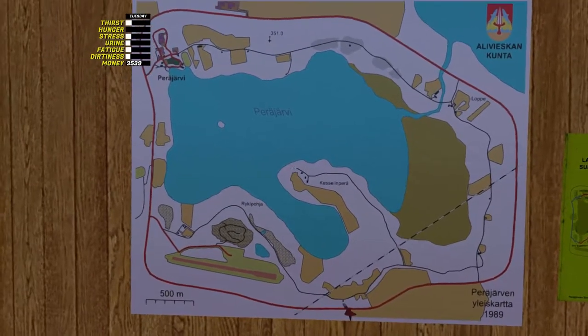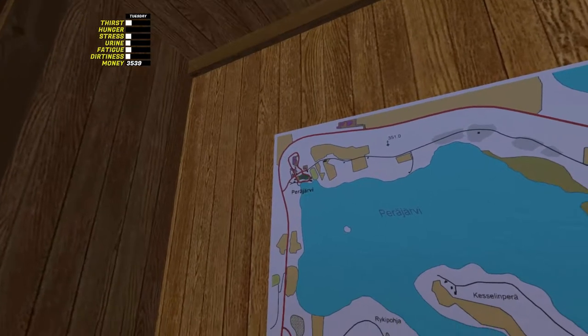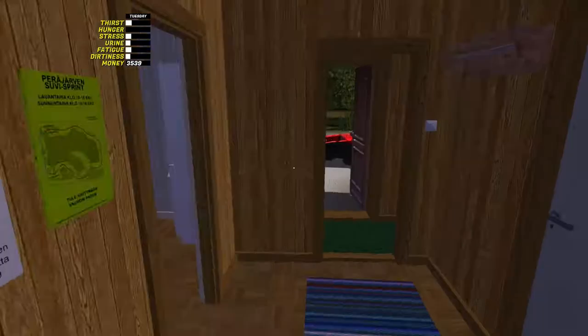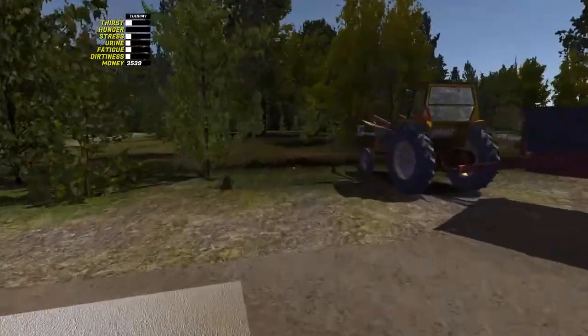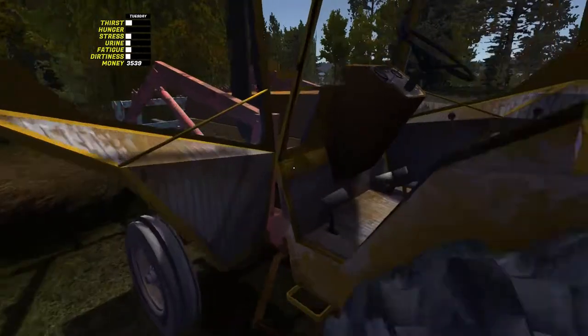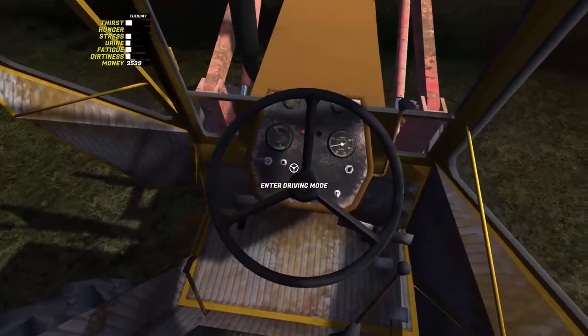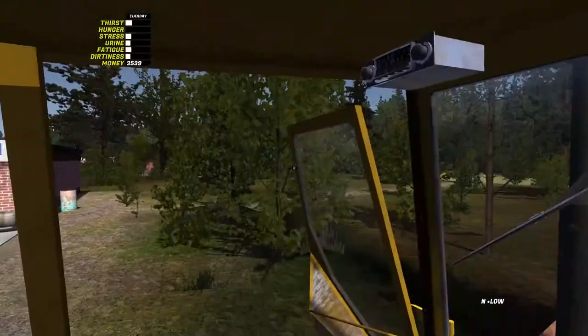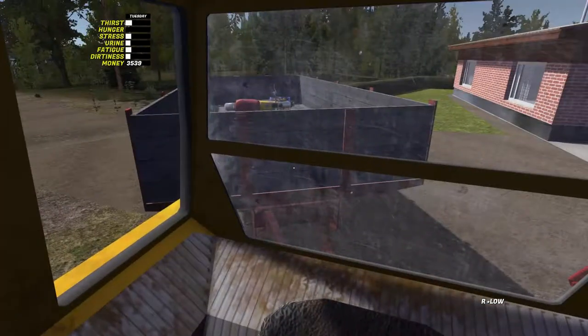So if I'm correct, our boat is here. We're going to head over this way, and we need to make sure that we see that island whenever we head that way. Alright. I have a flashlight, in case, so we should be fine. Let's go ahead and get in here. Brake. Let's reverse.